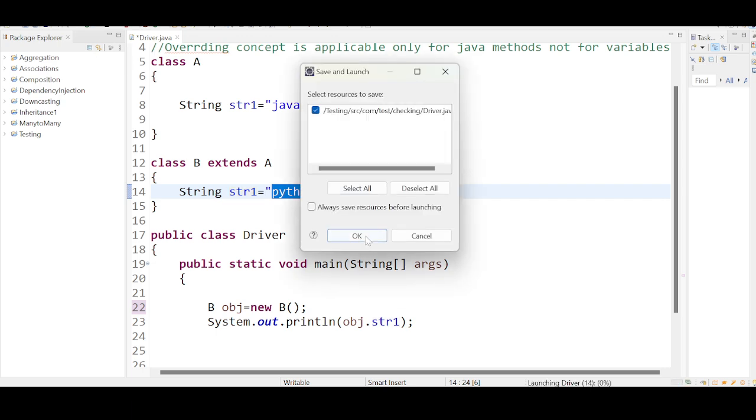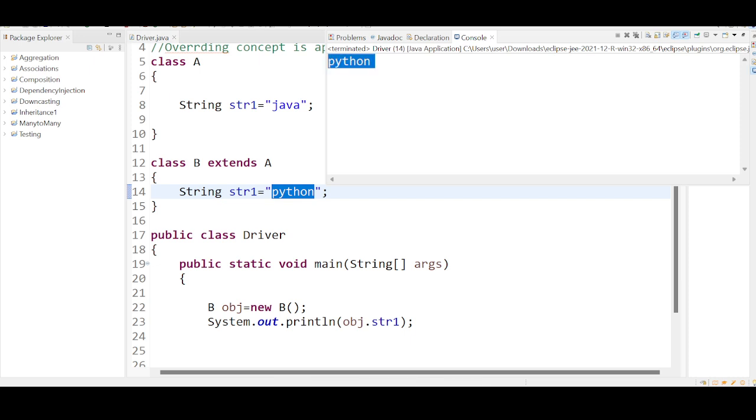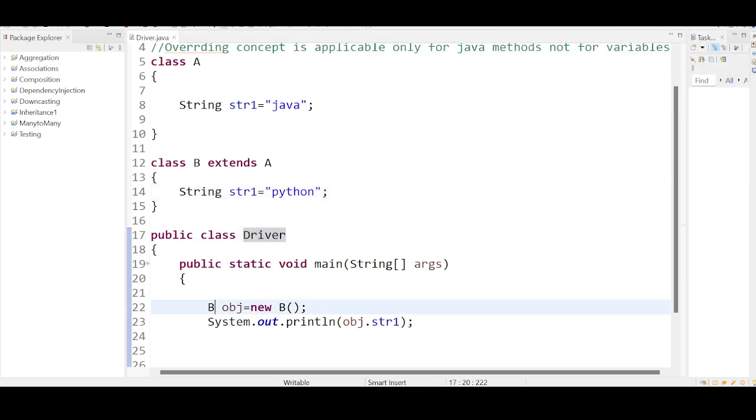Is it so? Python. Right? So now the actual confusion will come. This could be an interview question. Now I am creating an object by using the parent reference and creating an object for the child class. For variables, we are dealing with variables. When you are dealing with variables, always focus on the LHS, the left-hand side, before the assignment operator. Obj is of what type?